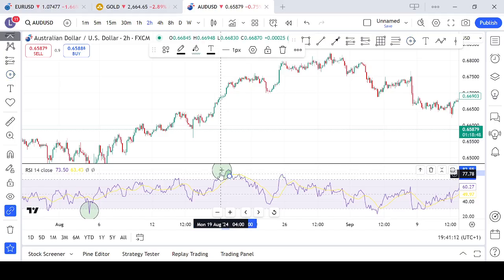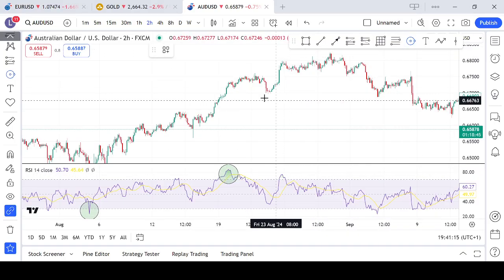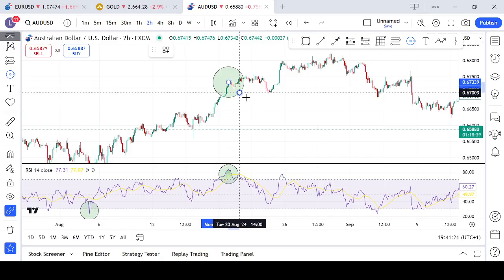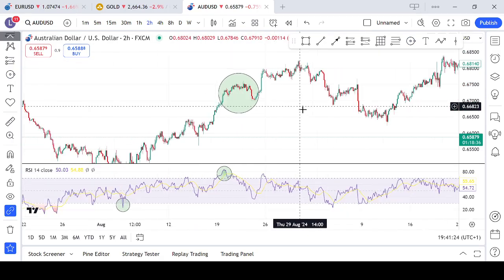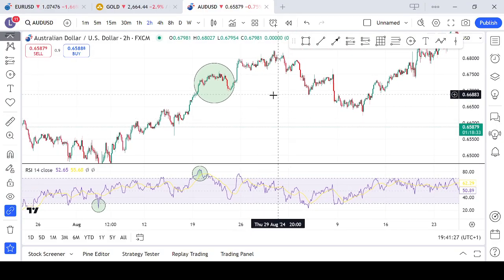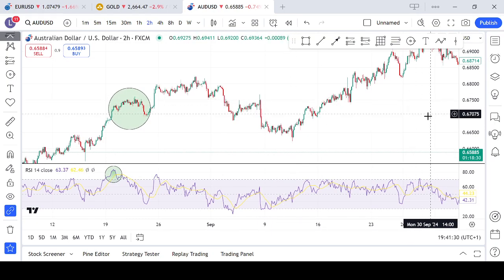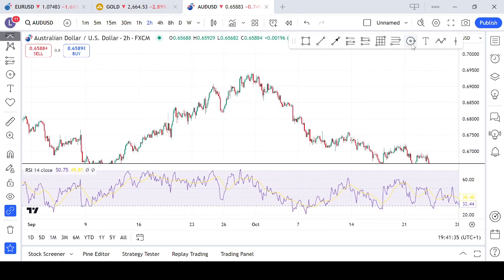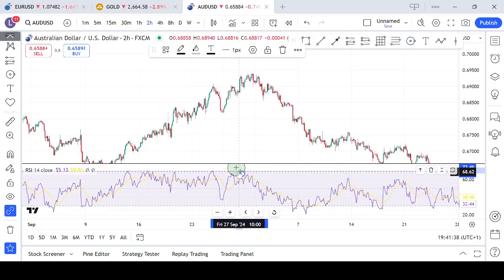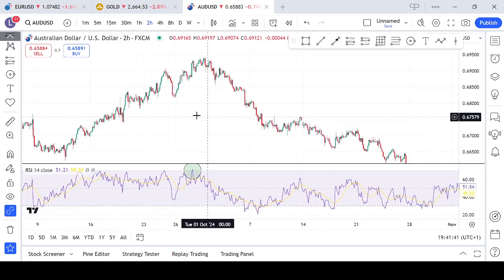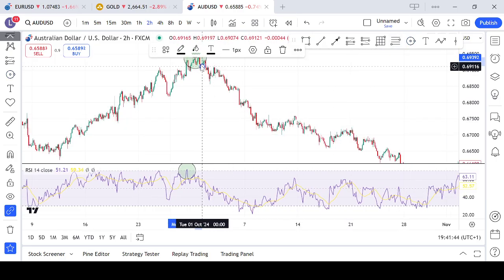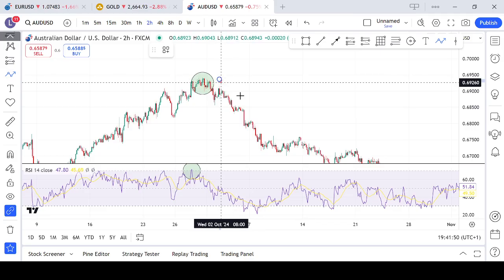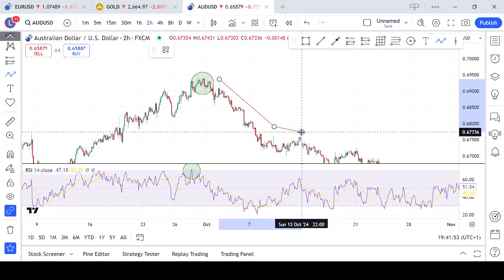You can see price was overbought, but the RSI was overbought, but price kept on giving us this consolidation here. Anyway, we are in a bullish trend, so I would not expect less. Always trade in line with the trend. You can see this price frequently hitting the overbought region on the RSI. You can see this price reacting off that and giving us a sell movement to the downside.